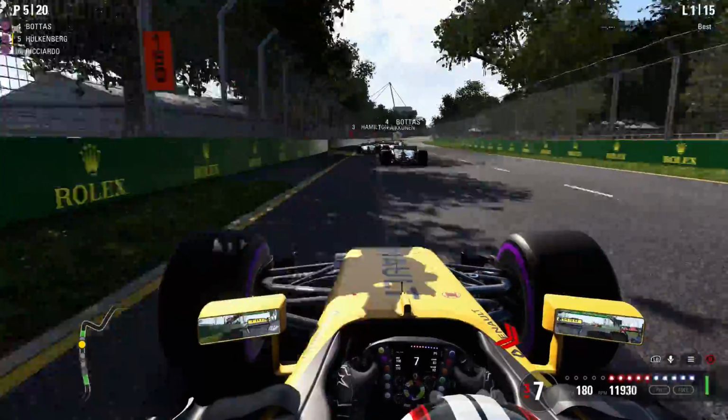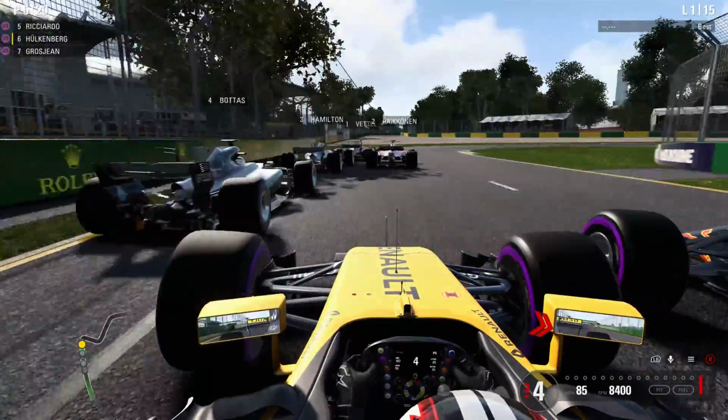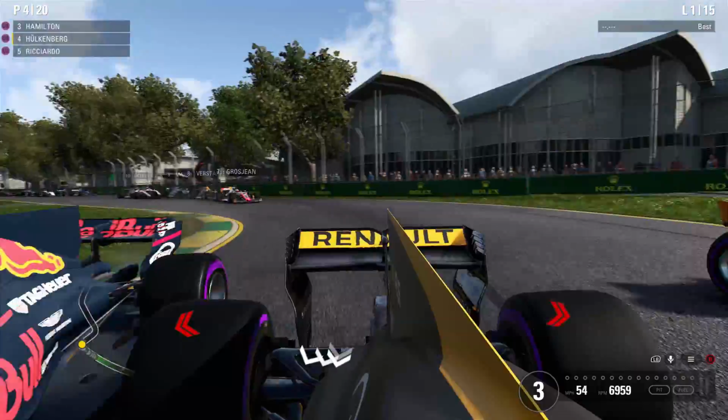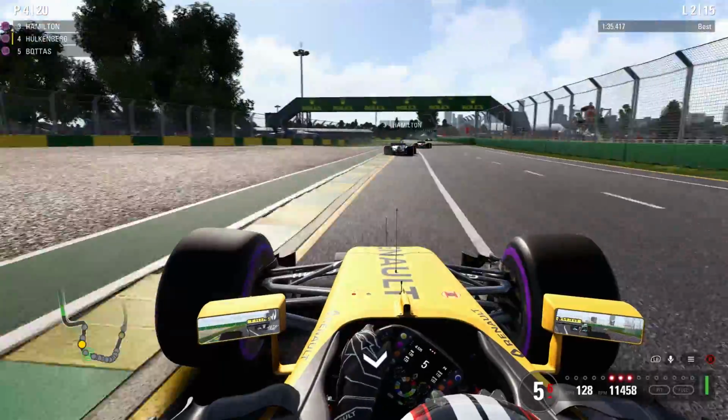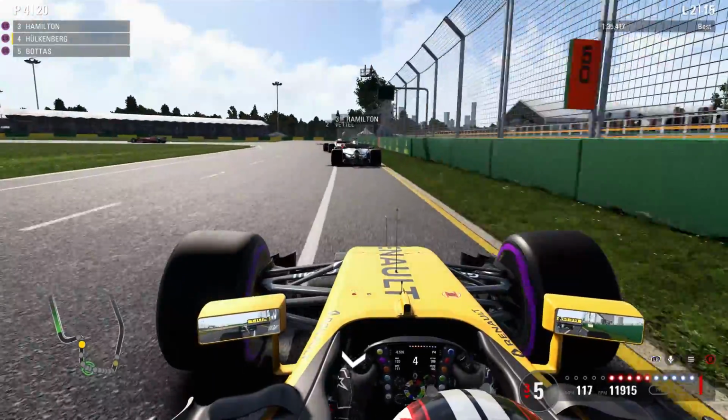We're going to go past Daniel Ricciardo coming into turn 2. We're going to go actually three abreast into turn 3, and that is actually a fantastic overtake. That is actually the thumbnail for this video because I liked it so much.